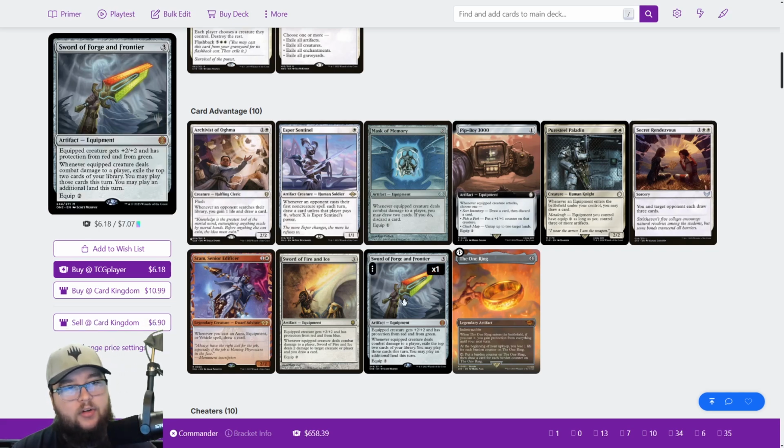One of the newer ones, Sword of Forge and Frontier, so pro red and green. Whenever a creature deals combat damage to a player, you exile the top 2 cards of your library. You may play those cards this turn, and even play an additional land this turn. So, of course, for the card advantage side of it, when you deal combat damage, you're getting 4 cards with Cloud, which is awesome, and being able to play them until end of turn.